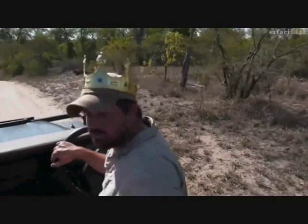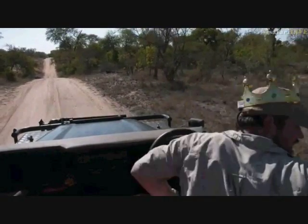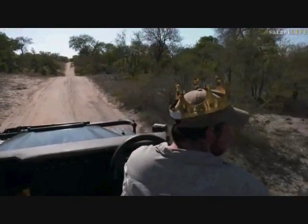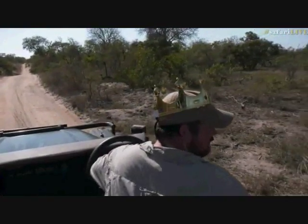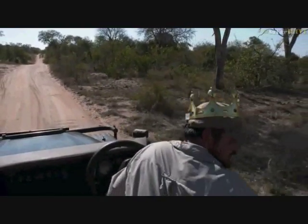Well, unfortunately, I think we're not going to find any more sign of Hosana. He's crossed south with that vehicle getting stuck. The guys had to try and get the car out. We had one last glimpse, but he went south into Little Gari, and he's kind of heading in a southeasterly direction, so he might come outside at some point this afternoon, but for now he's just heading deeper and we can't really see anything.